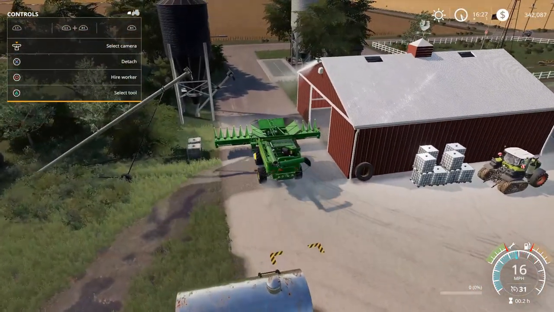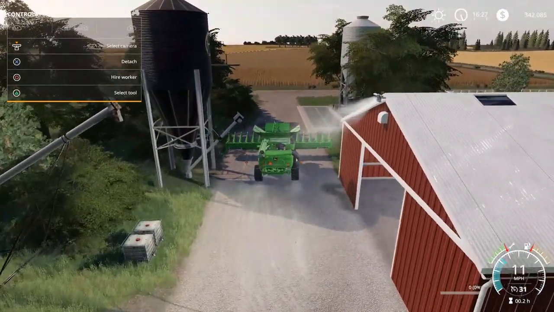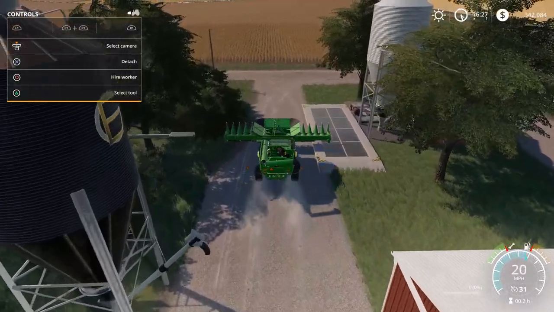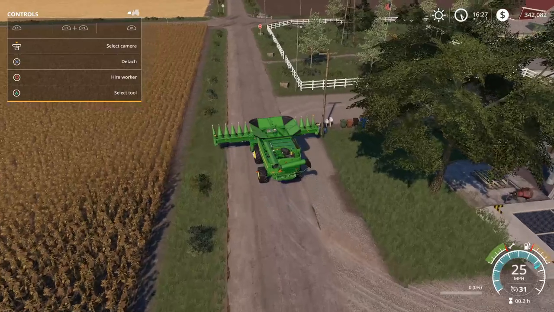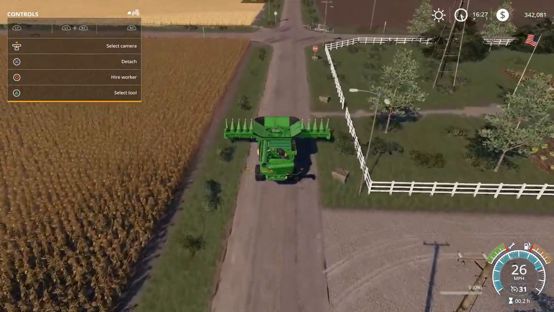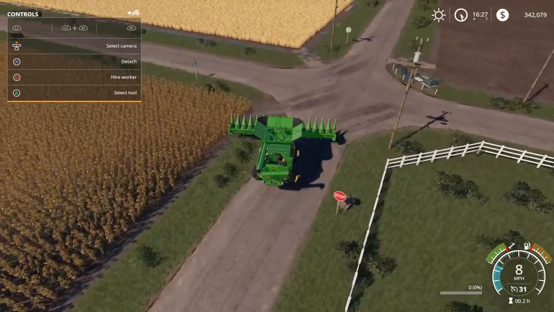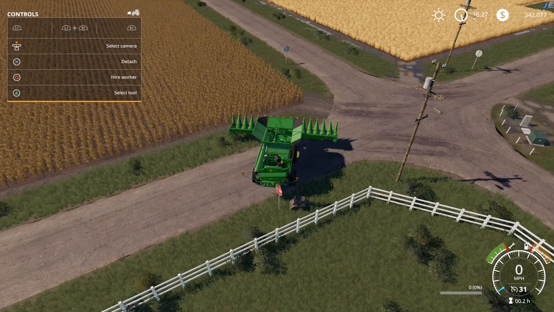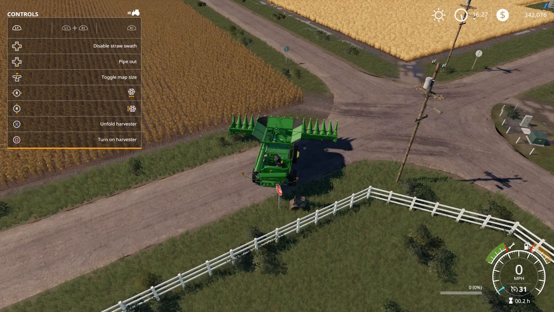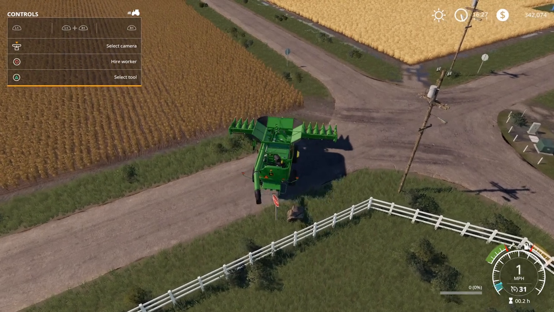Let's see if we can get out of here without smacking it. Oh, barely. Just barely rubbed that thing. We'll get there one of these days. I've zipped through there before, but that was with a bigger header, so I do not know. Nope, don't hit the sign. Okay, so we gotta do all the unfoldy-foldy stuff, don't we? So unfold header, unfold harvester. Oh good, it didn't hit the sign.